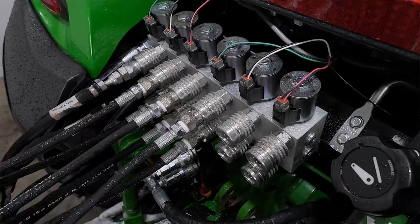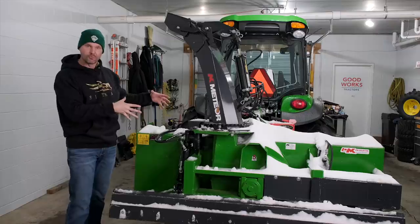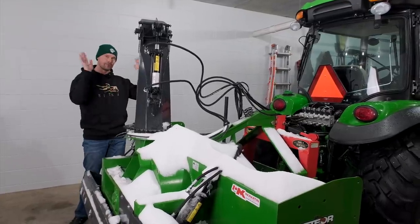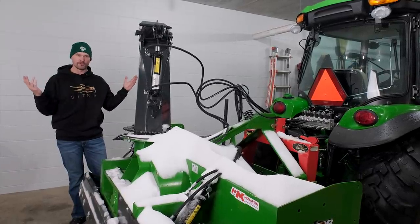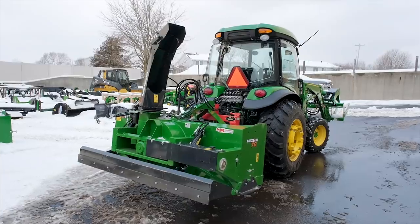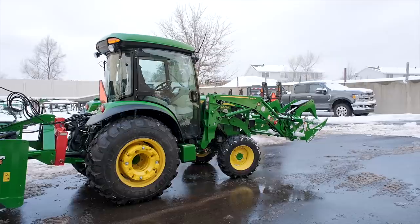I got my multiplier on here because I've got three different hydraulic outlets on this snowblower. So I had to have everything hooked up. I was so excited just to try it out and do a few passes. And then Chris there behind the camera said, why don't we just do a video about this? So we rolled with it. But that's why you see the snow covered on here. We'll get some good pictures so you can at least see a listing online of what it looks like without the snow all over it.